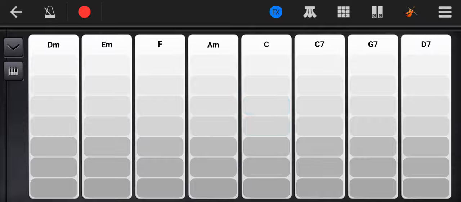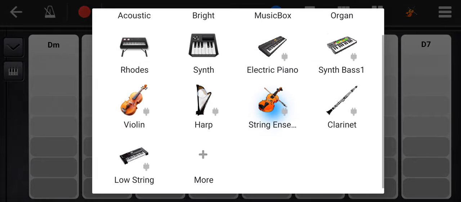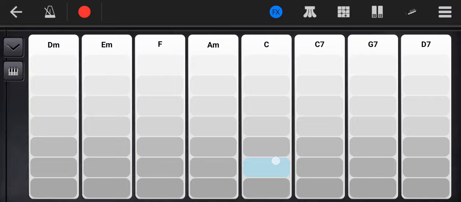You want the lower version, you can choose the low string, so it's another type. Low mode, so you choose the low string.